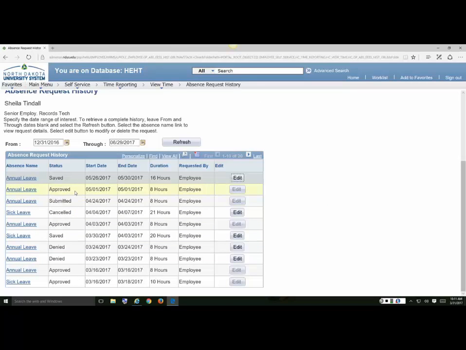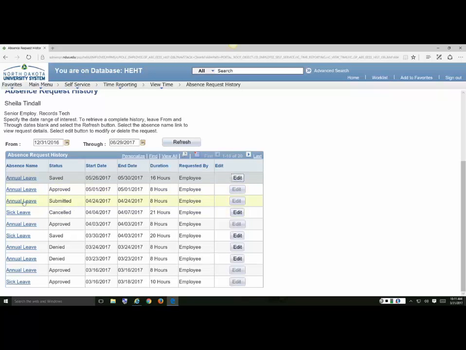If it's been approved, that means that that employee has submitted the request and the supervisor has also approved it. So that one is good to go for payroll. You can see it's a future dated one, so there's that little bit of risk there that if the plans have changed, now they have to notify HR payroll that something needs to change with that. But this one has gone all the way through and been approved.